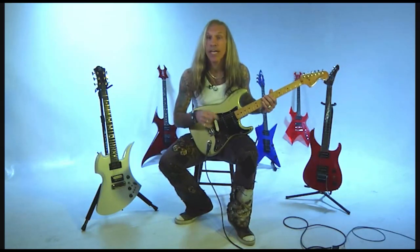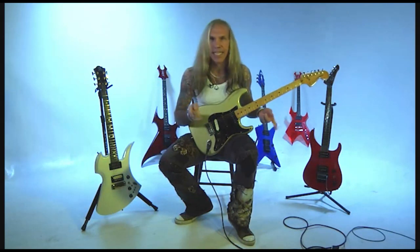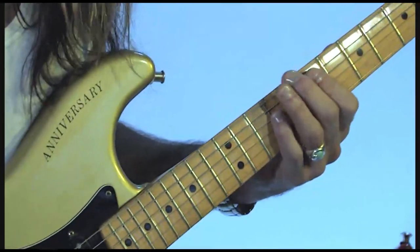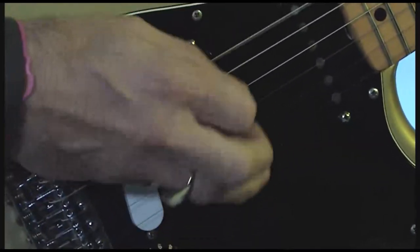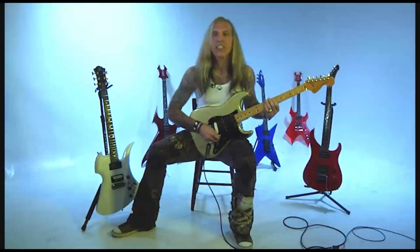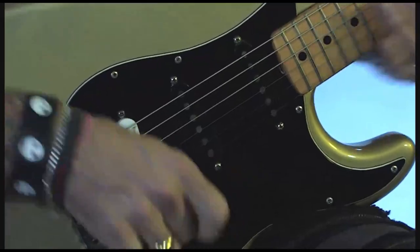So it's 1, 2, 3, dicky dicky, dicky dicky. So if the drummer's going like double bass, dicky dicky, dicky dicky. So here we go, we're going to pick up the speed. And then every fourth measure, we just do a downstroke. So here we go. And this is nonstop, down, up, down. And the last pattern is a down. So here we go.